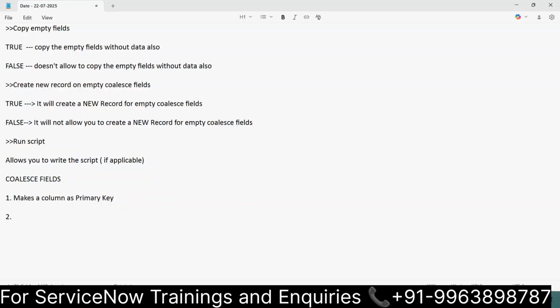It restricts the duplicate records insertion, and you can set Coalesce true for multiple fields.